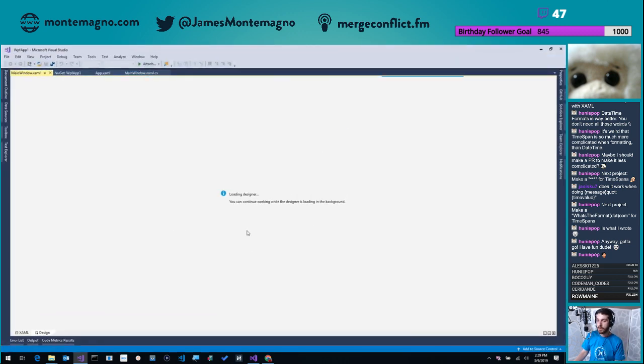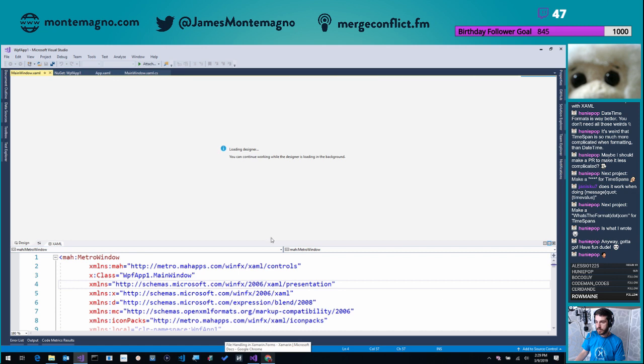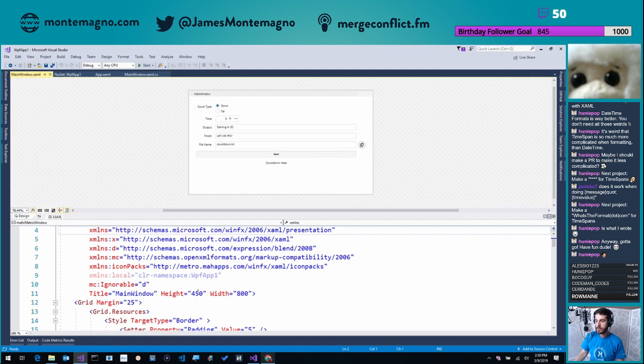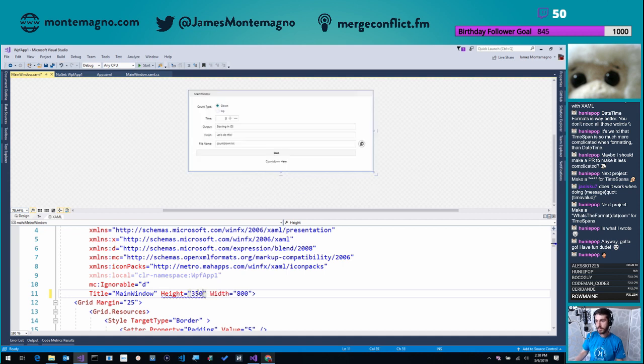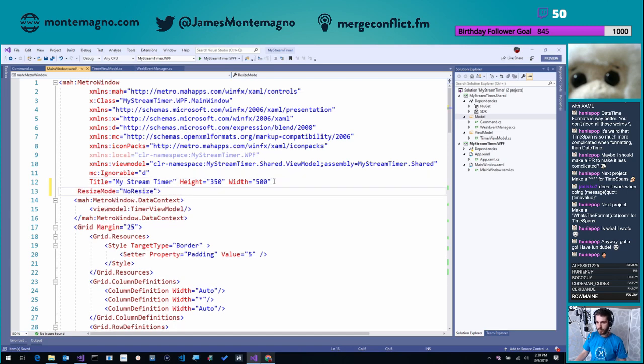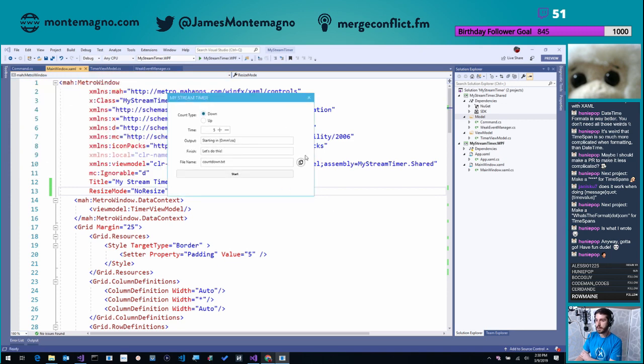All right, so this is probably why I need the real size. Loading. There we go. Okay, cool. So height, I don't know, pretty close, maybe 350. Good. 400. 100, I like that. Cool. And beautiful. Okay, cool. Now I can't resize anything, and that's great. That's exactly what I want. I have a my stream timer. Ooh, yeah, like that. Copy stuff, that'll start to count down, stop to count down.